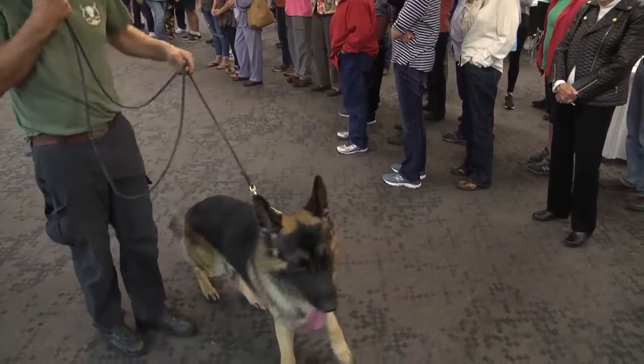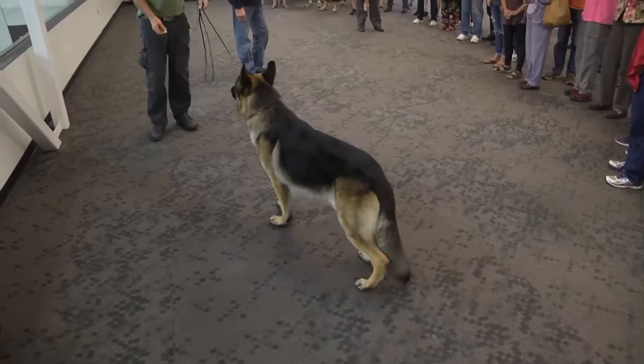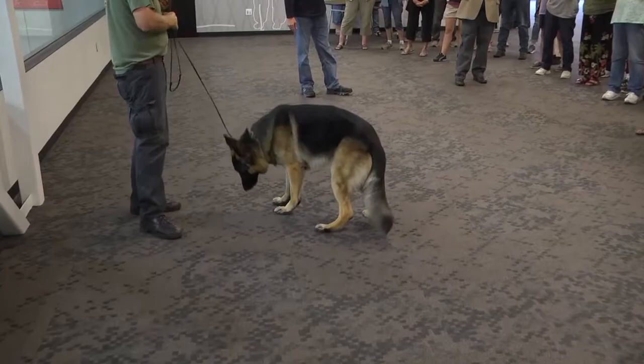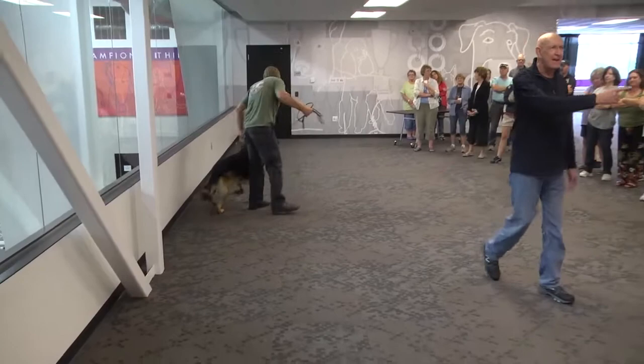How loose do you like your lead when you're doing that loose temperament test? Just a few feet is good. You get them out there on a 10, 12 foot lead, no one has control of that dog anymore. You want to make sure that dog goes nuts. It's the handler that takes the brunt of the experience. Yeah, a couple of feet's plenty, and touch and go. All right, let's sit down and then we'll go talk about dogs.